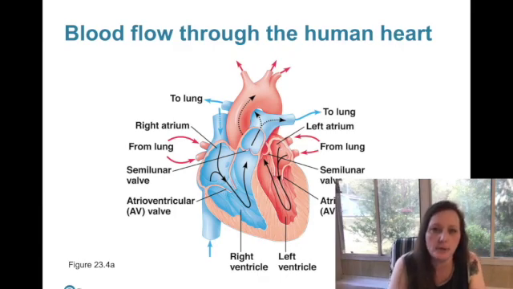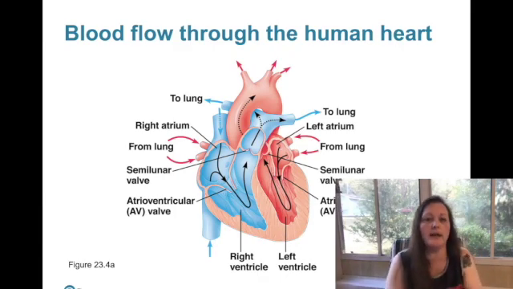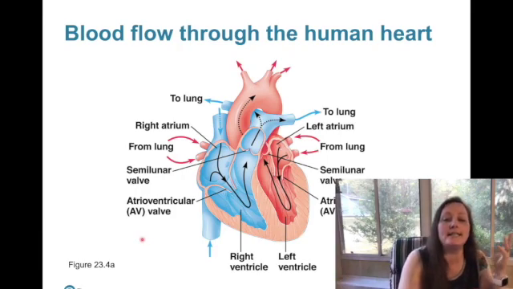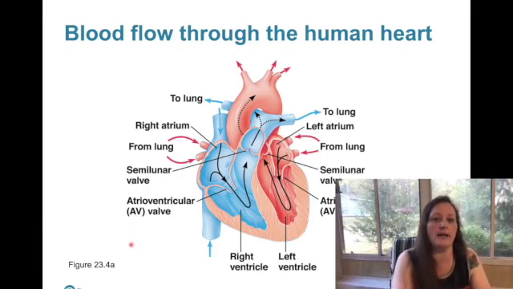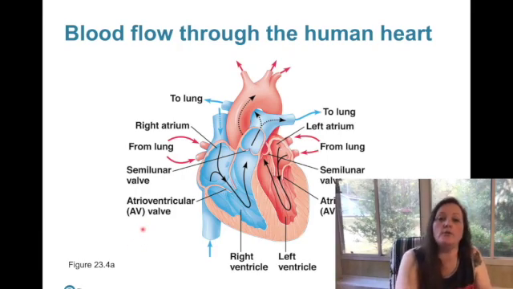Look, isn't this picture so much better than that other one they had? So this is a little similar to the one I give you to practice with. And when you do the one we practice with, I will expect you to say superior vena cava, inferior vena cava. This is where you know that the dirty blood or the deoxygenated blood comes in here.